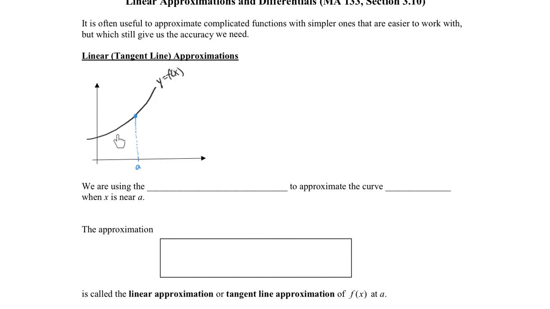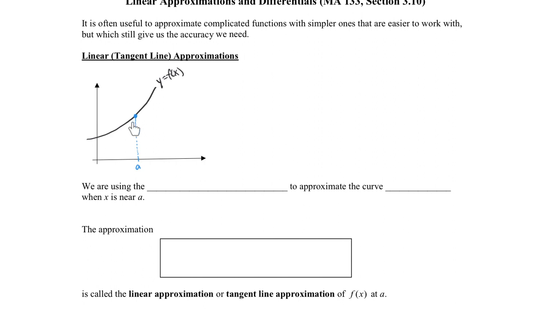So suppose we have this function y equals f of x, and we're interested in the value of this function around this point A. Maybe for some reason it's difficult to work with this function at this point A. This will actually be a lot easier to explain when you're in Calculus 2 and you're doing integration. Then it's really easy to see where a linear approximation of a function is much easier to use than the original function. But we'll come up with some examples here too.